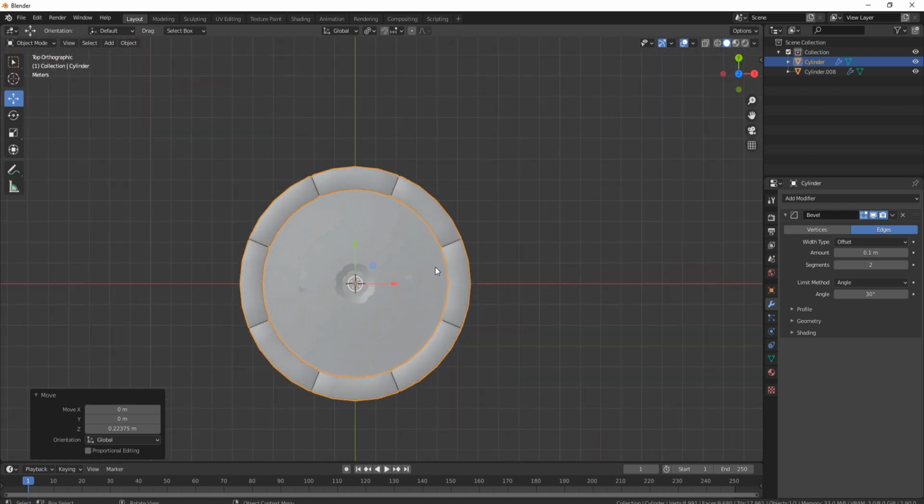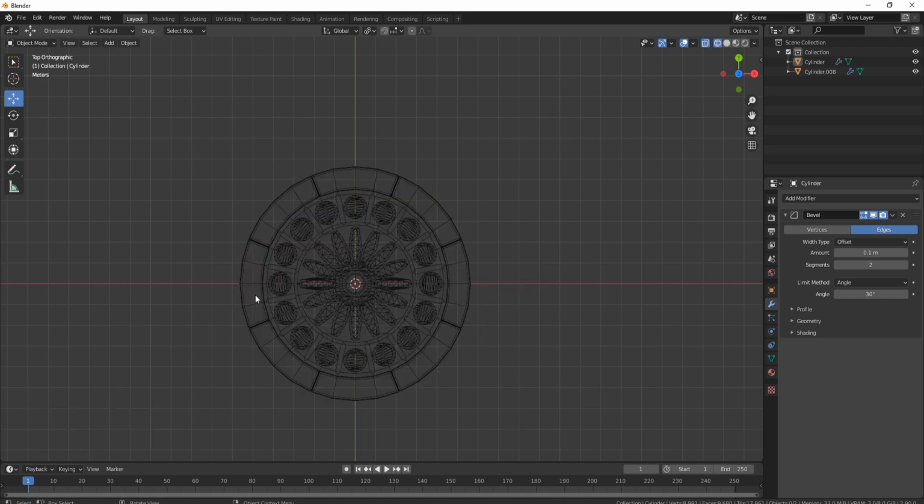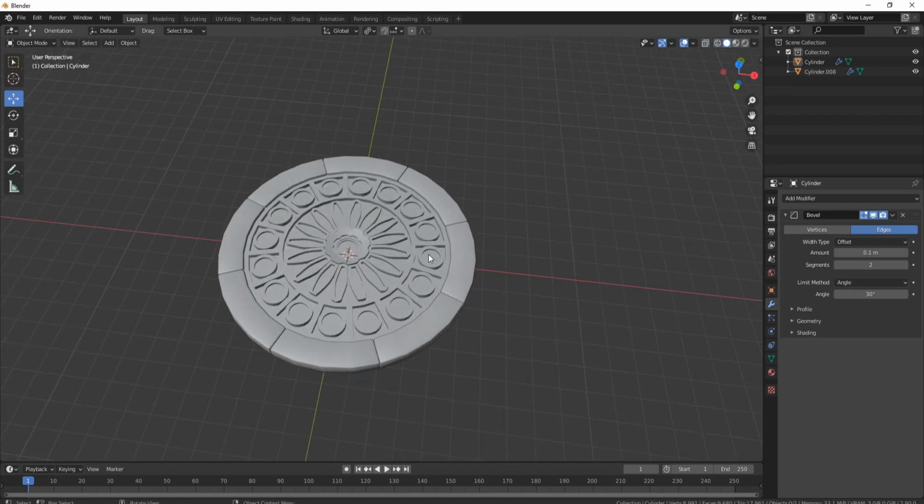So if I press 7 now, double tap the A, press the Z button, go into wireframe, and there you can see that's all of the work we've actually created. All right, so what we need to do now is start bringing in some materials. So if I press Z, go back into solid again, and now let's bring in all materials.